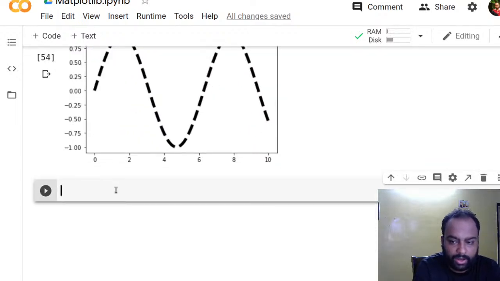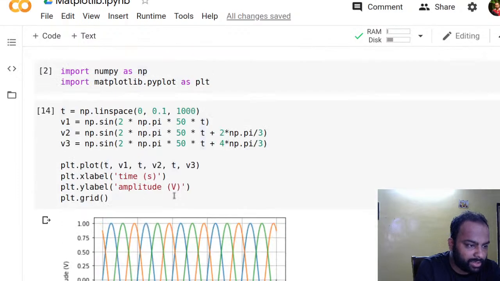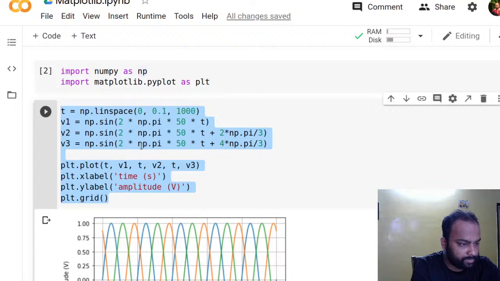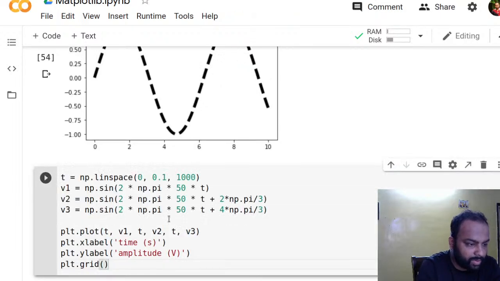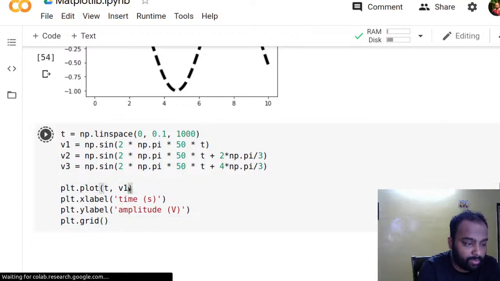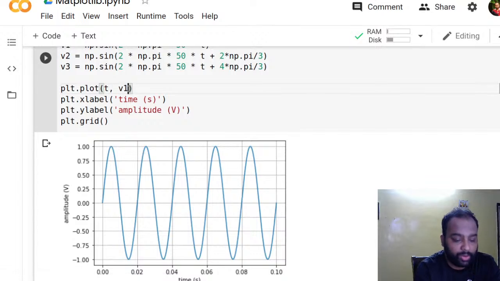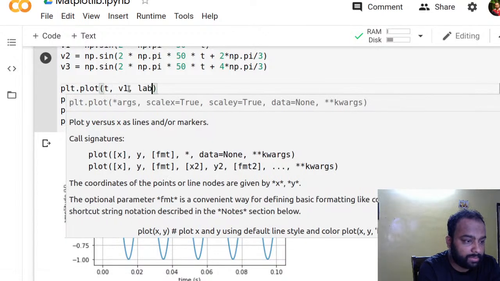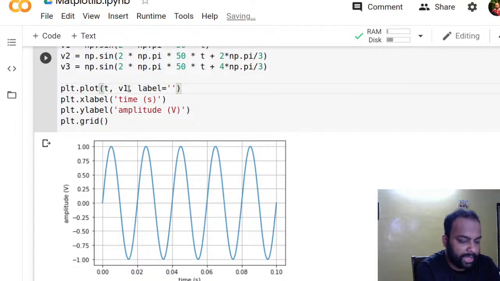All right, let's now go back to our original plot, right? Let's bring this one back. And now let's plot them one by one. So that was the sine wave, pure sine wave, fine. And maybe I want to write something after this, so I want to label them. So I'm saying label equal to, say, sine, 2 pi.